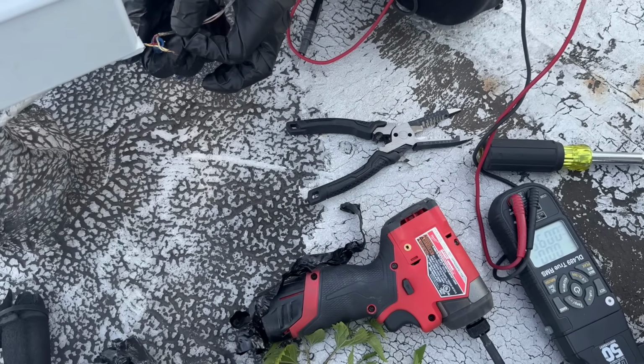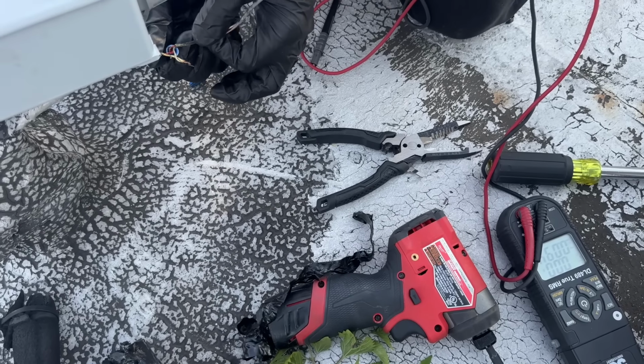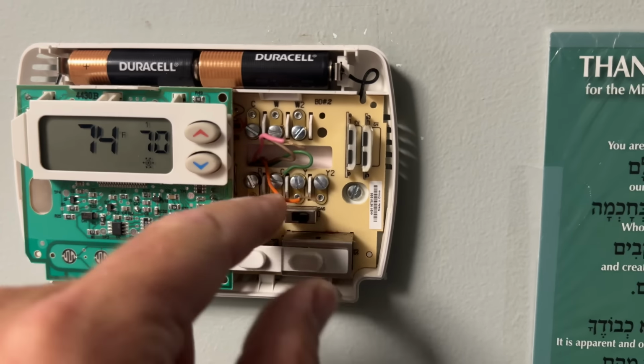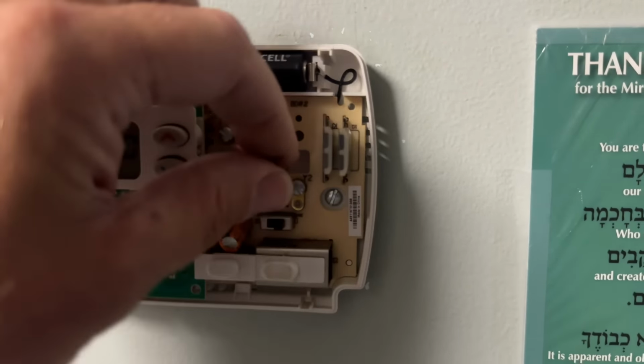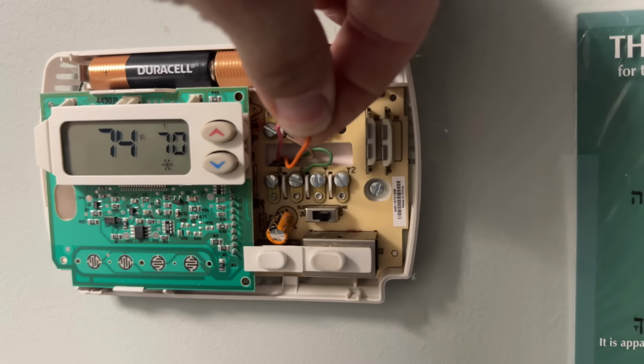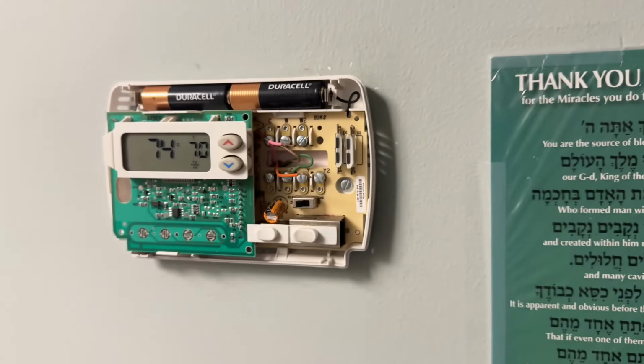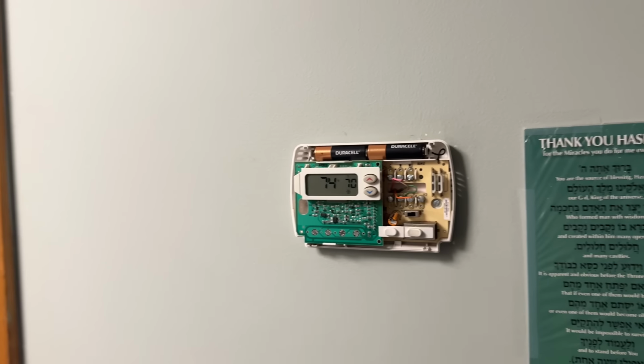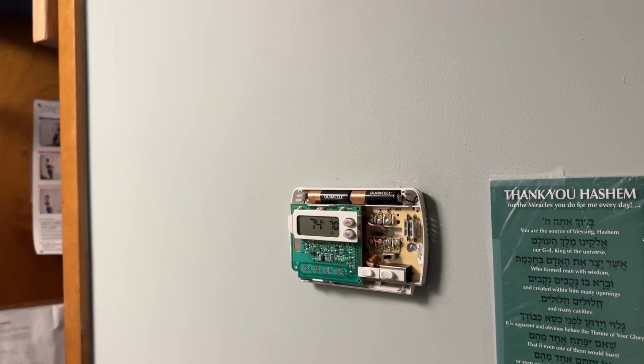All right, so I'm gonna go to the thermostat. I am going to jump out R and Y with G and see if we have anything. All right, so I removed the red wire, which was this color, and the orange from R and Y terminals. And when I touch the two together, we still get nothing upstairs. So we have a break in the wiring between the thermostat, the furnace, and the upstairs unit.